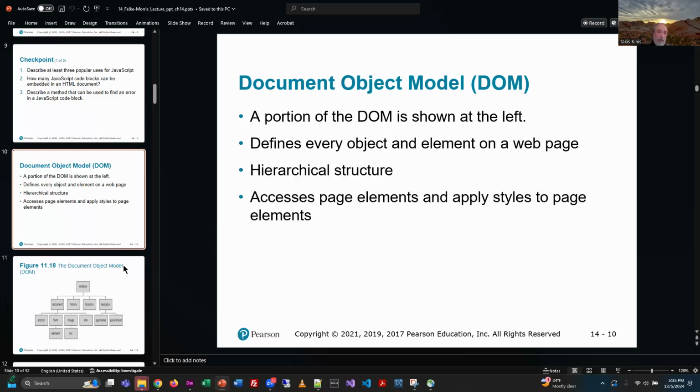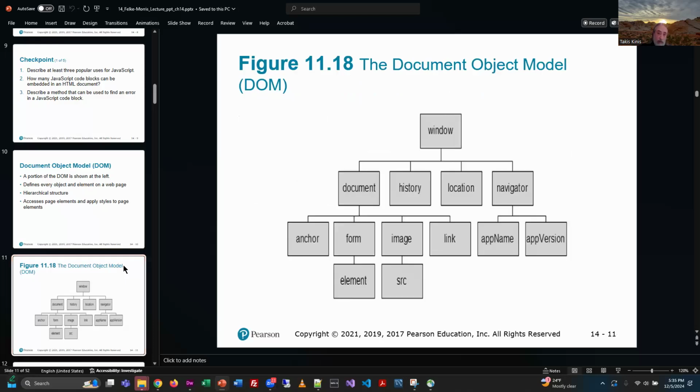And so what the DOM can attach itself to is basically anything on this list, including a lot more detail in the document part, but you can control the window. So I can have JavaScript that closes the browser window or opens a new one, right? Or a new tab. That's possible. I can have JavaScript that takes me back in my history, like go back 2 clicks in the user's history. Done, right? So I can access the history.